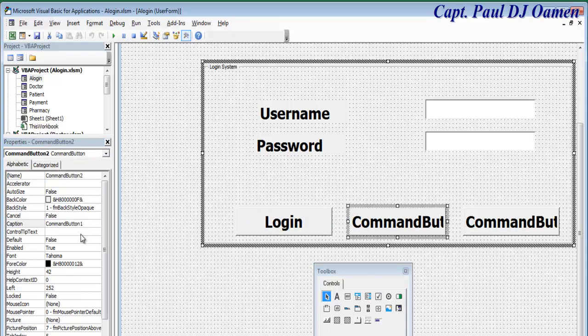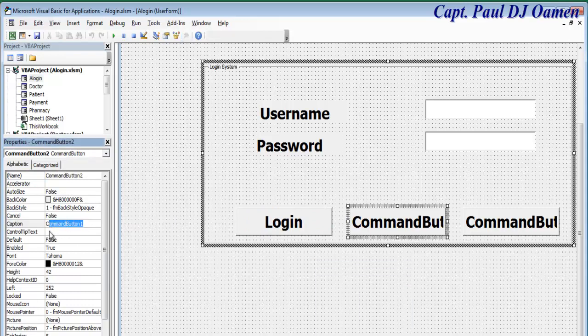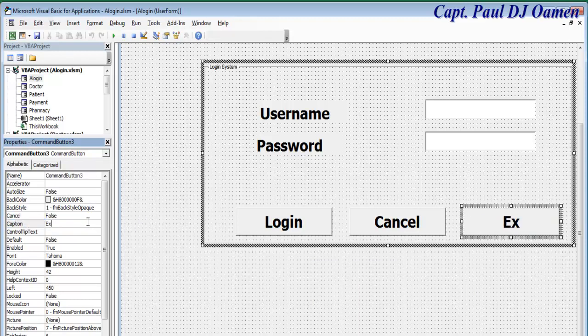The next one is going to be cancel, and just change that to CMB cancel. And finally, this is going to be known as exit. And change that to CMB exit.